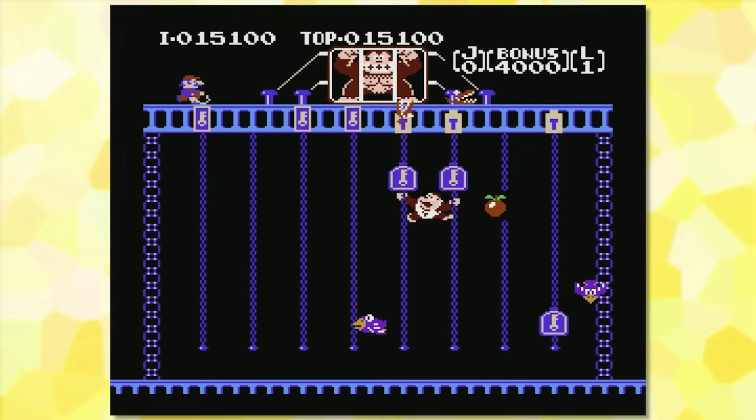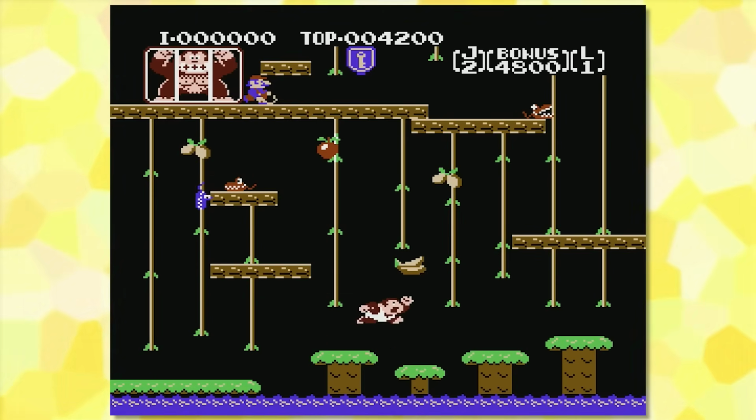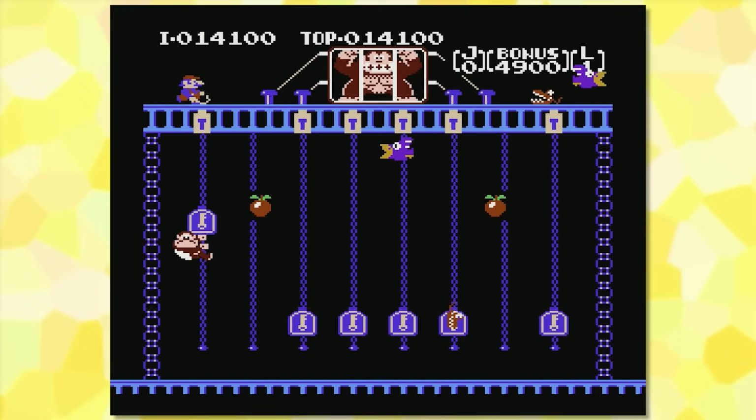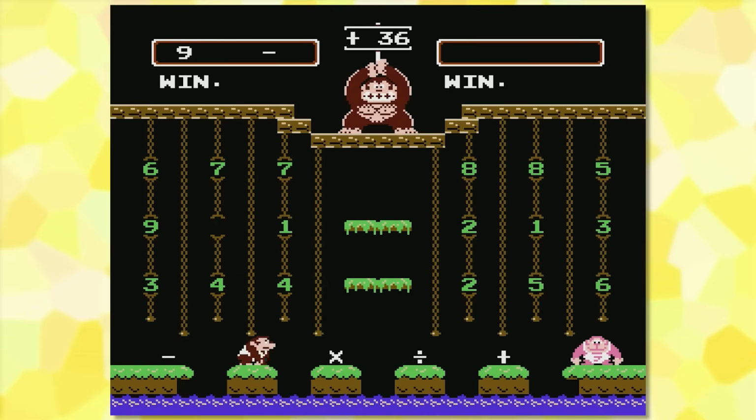You can also jump from vine to vine, but it's kinda clunky. The simple fact that the speed that you climb the vines is so wonky and weird makes playing really cumbersome. I was forced to memorize these awkward speed changes, and I didn't find it to be very fun because of that. And you know what's really weird? The vine speed is consistent in Donkey Kong Jr. Math. Why are the controls better in the educational game?